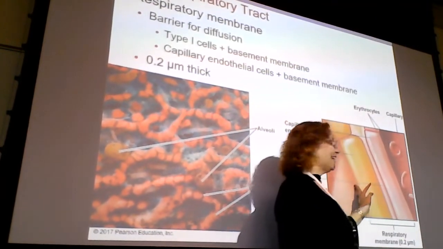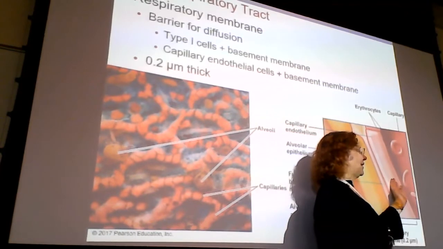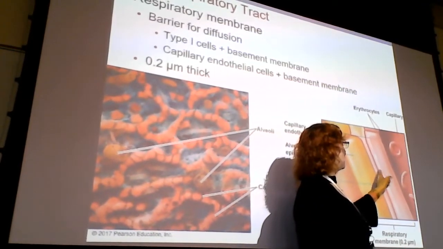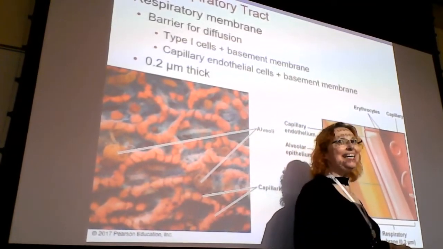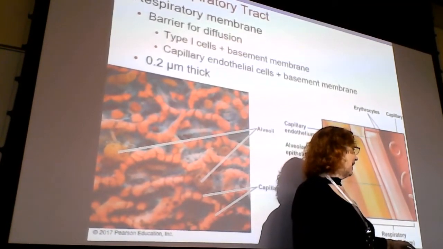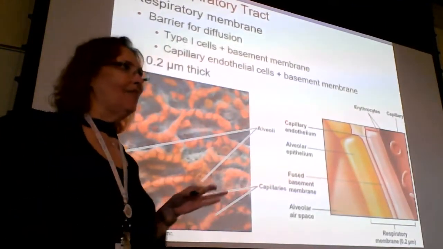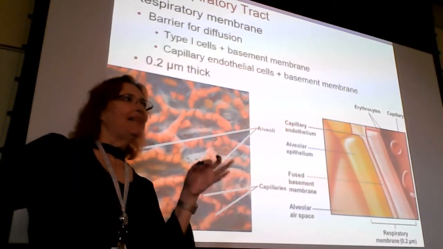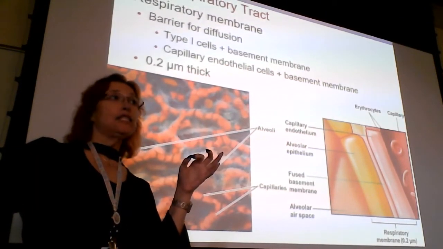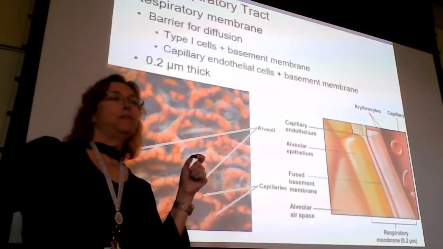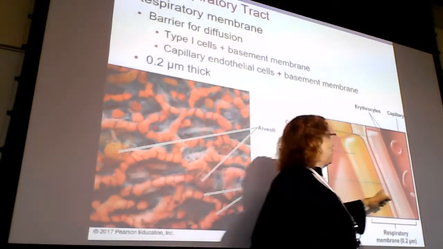So again, this here, my simple squamous epithelium from my alveoli, my simple squamous epithelium from my capillary, and my basement membrane in between them, that is called the respiratory membrane. Tiny, tiny, tiny, tiny. If you were to take a strand of hair and you were to divide that strand of hair into 1,000,000 pieces, all right, already crazy small, and then you took one of those pieces and divided it by 5, that's how thick this is.